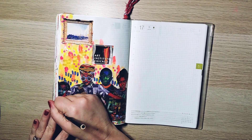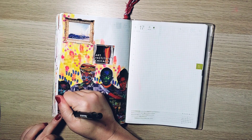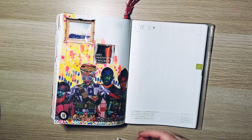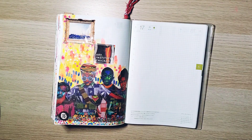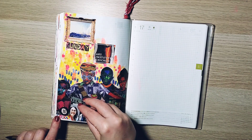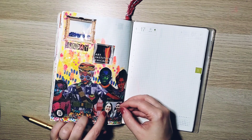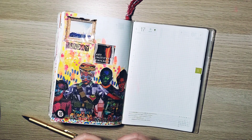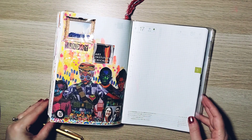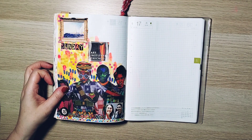Now I'm just taking a sticker to designate that it was the 16th of May, and then also that little Art Institute square that I had glued down a few minutes before — just cut out from the visitor's guide. So now I'm putting down the day, which is Sunday. That little picture of me and my friend — I just put it down in the corner — and I personally really enjoy the way this page turned out.